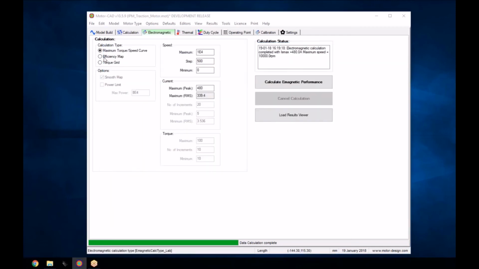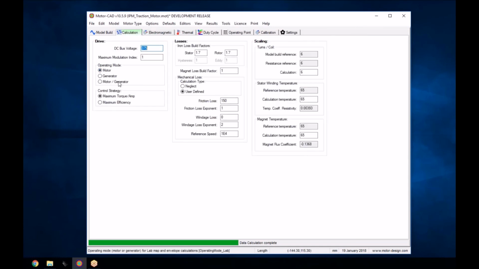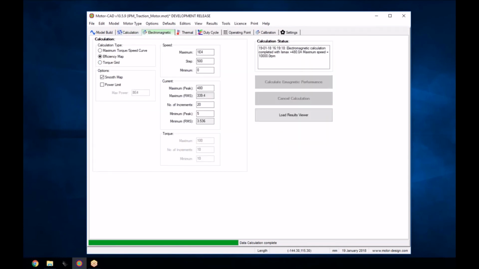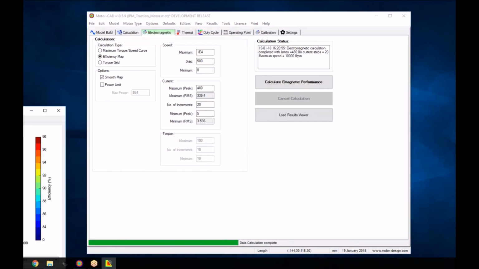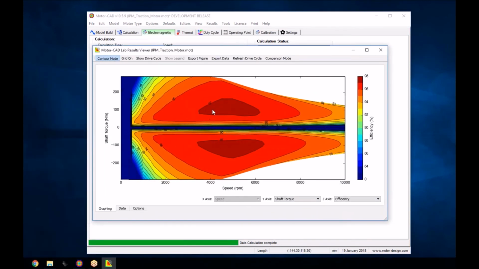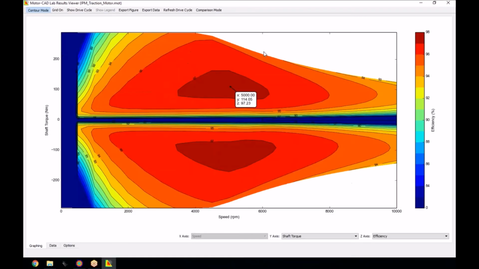As well as torque speed curves, we can calculate an efficiency map. Again, this can be done very quickly once we have the pre-built model. And you can see that we've now calculated the efficiency map in both the motoring and generating mode, and we can see a peak efficiency region of this machine at about 97%.